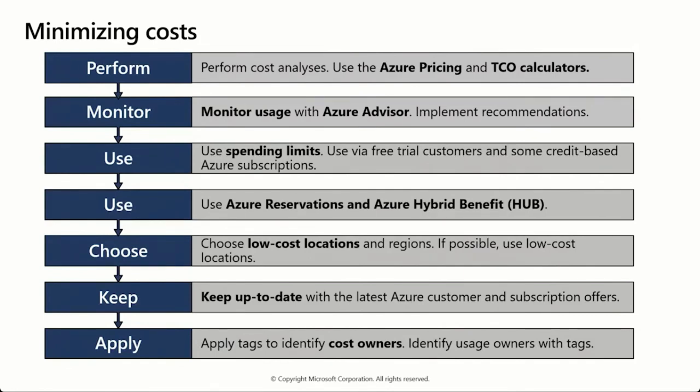And then last but not least, I kind of already talked about it, but it's applying those tags, those cost owners. Remember, we had that manager, Blake, who overspent. Well, because I had the tags, I was able to identify him and then set up spending limits for him. So there's a lot of different ways that you can help minimize your costs in Azure, but it takes work on your part to make sure that you're up to date. But we have all those tools ready for you.